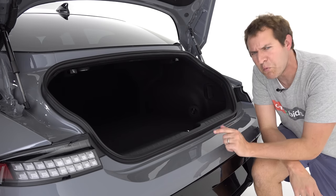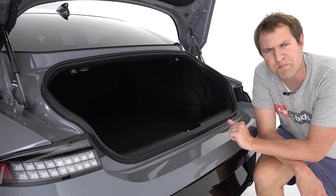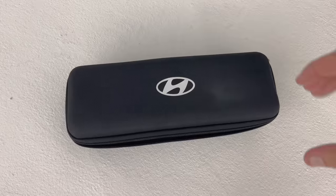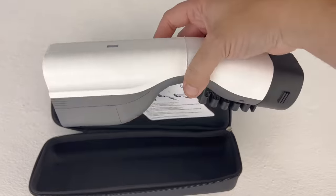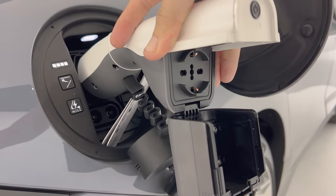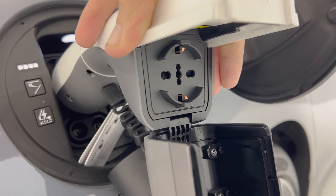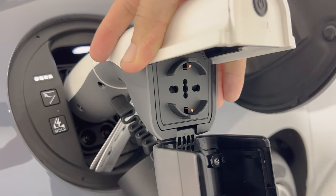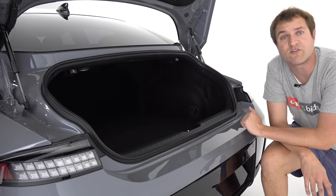One of the other interesting features of this car is you can use it as like a giant power bank. You open up the charge port door, and the car comes with this accessory — if you plug that into the charge port, you can pull off a cap on the other side where you can see a standard household power outlet. From there, you can use the battery power the car has to power whatever you want: from a cell phone all the way to a bouncy castle at a child's birthday party, a blender, a toaster, or whatever you might want to power.